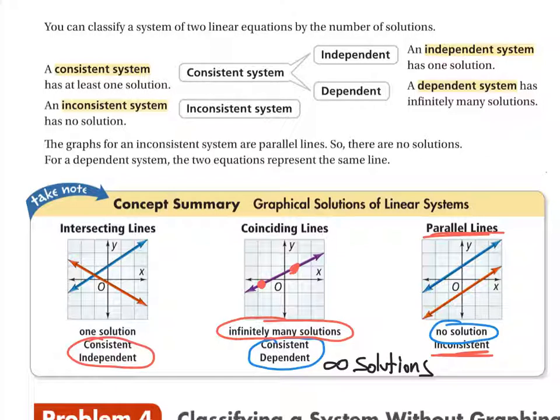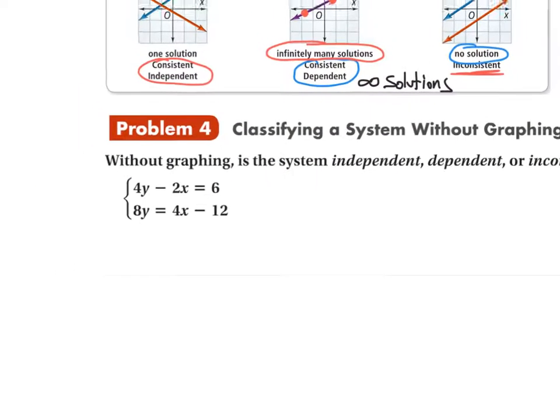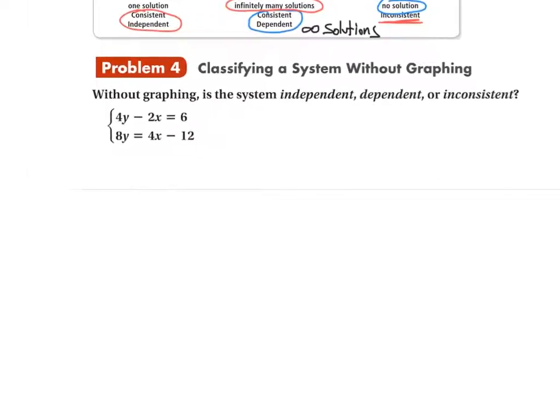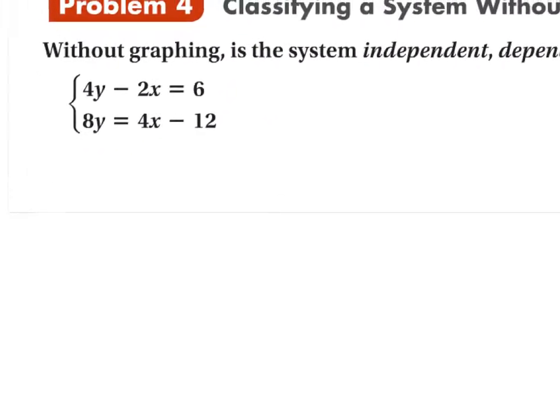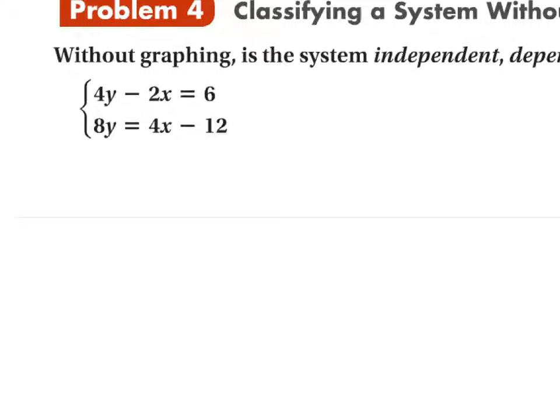All right. So what we want to do then, now that we have these classifications, and you can go ahead and keep looking at your notes and make sure you use those classifications as we go here, but let's try a few. It says specifically without graphing. Is this system independent, dependent, and then consistent or inconsistent? So how are we going to tell? What is going to be our deciding factor here? Slope. So we've got to find the slope of these two lines, which means we need to rewrite them in slope-intercept form. So I would take equation number 1.